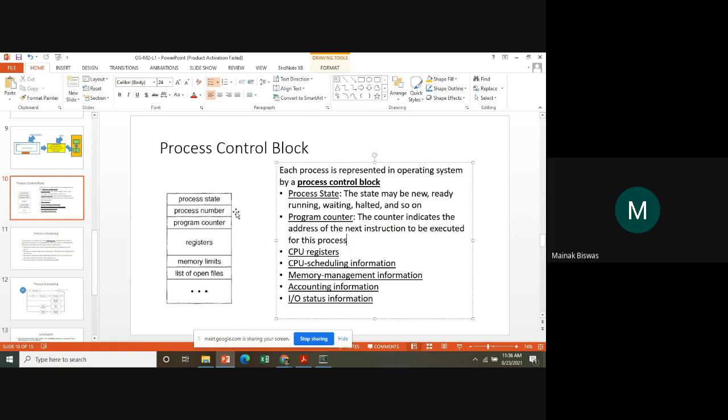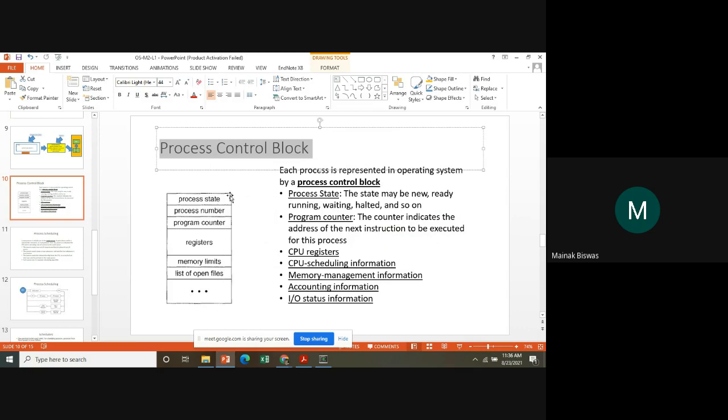IO status means the input output: what data it took, what data it has taken, what data it is restoring. So these are all the IO status information, and what devices it has used. Okay. So when you're talking about a process control block, a process is nothing but defined by the process control block, right?